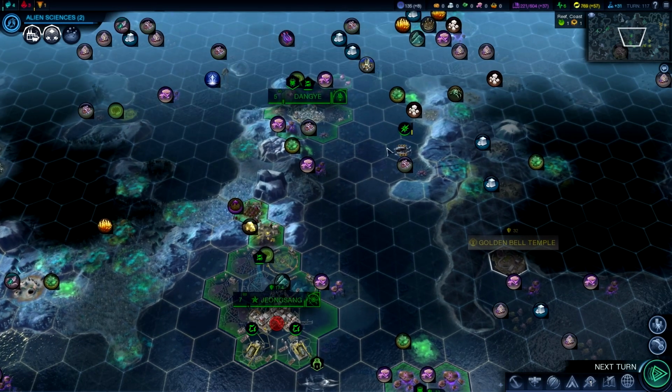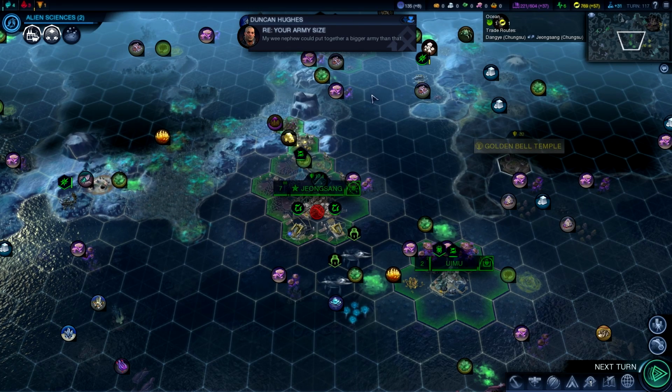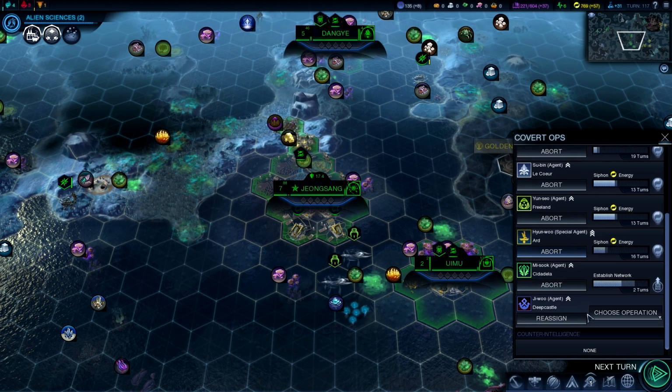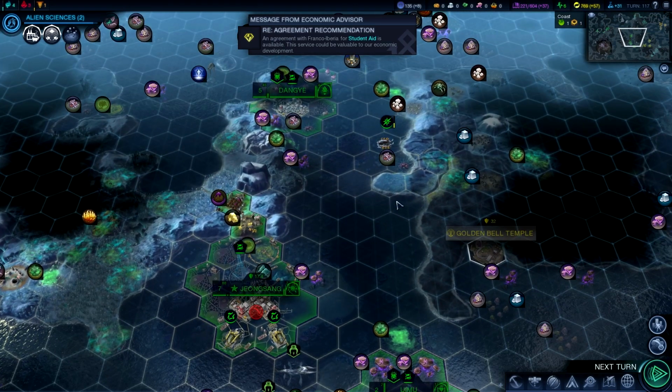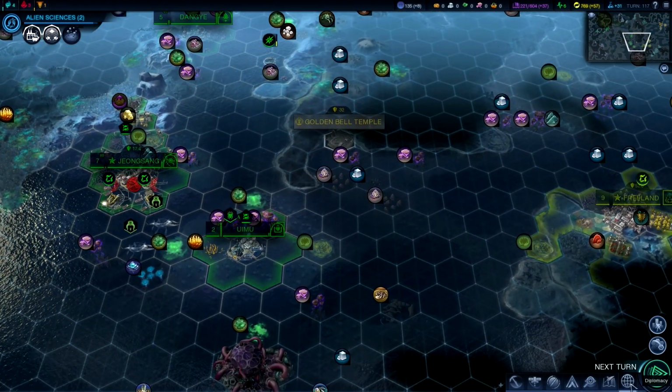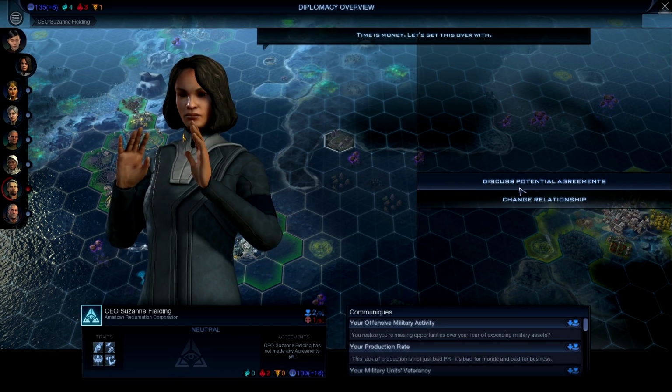So what's this? My offensive military activity. I don't... Ark just doesn't like me, man. It's really annoying. At Deep Castle we're going to establish a network. Let's see if we can get that agreement with Ark. I really want that new agreement.